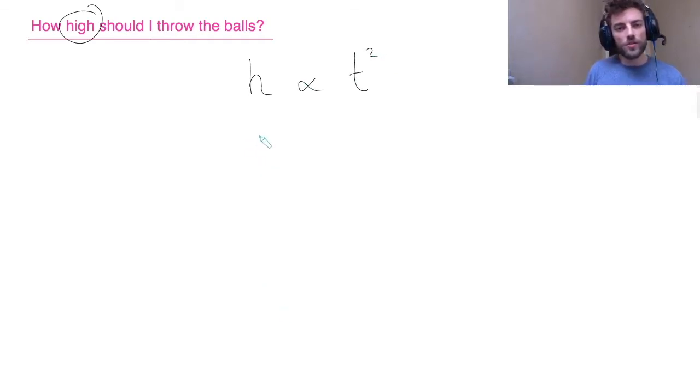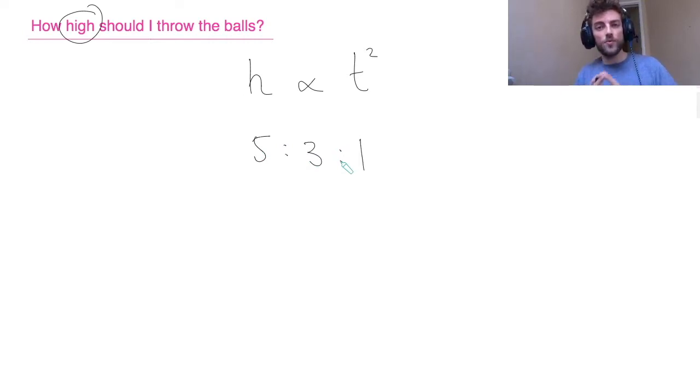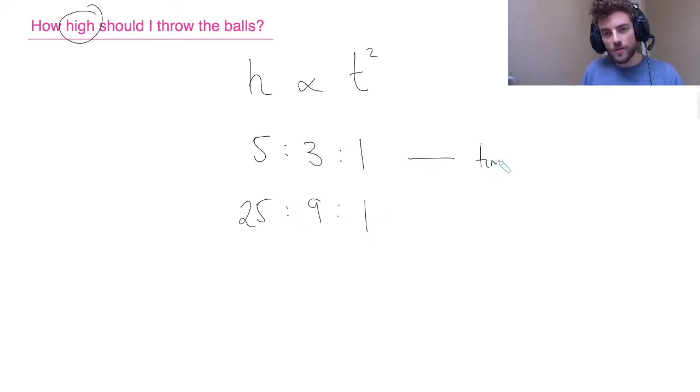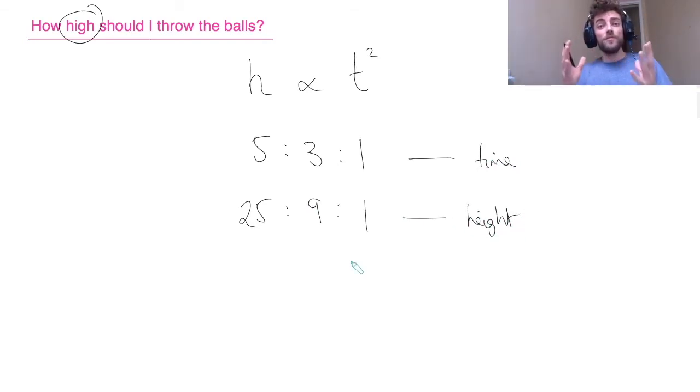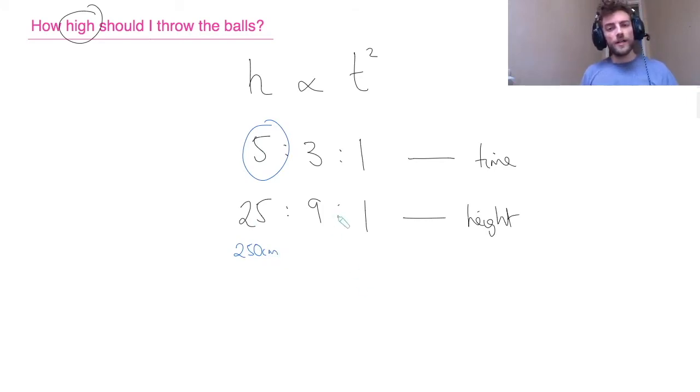And therefore, if I would like to juggle a pattern like 531, and if I remember that this is the ratio of the times, i.e. the beats that the balls spend in the air, if height is proportional to time squared, the ratio of the heights should be the square of these ratios. And so indeed, to throw this perfect time ratio, I must throw the balls in this height ratio. For example, if I were to throw my 5-beat throw at a height of 250 centimeters, so about 2.5 meters, which is a reasonable height to throw it, then I'd better throw my 3-beat throw at 90 centimeters and my 1-beat throw at 10 centimeters.